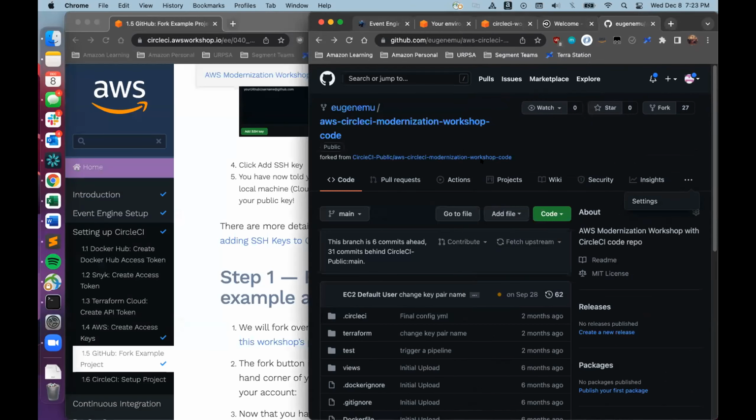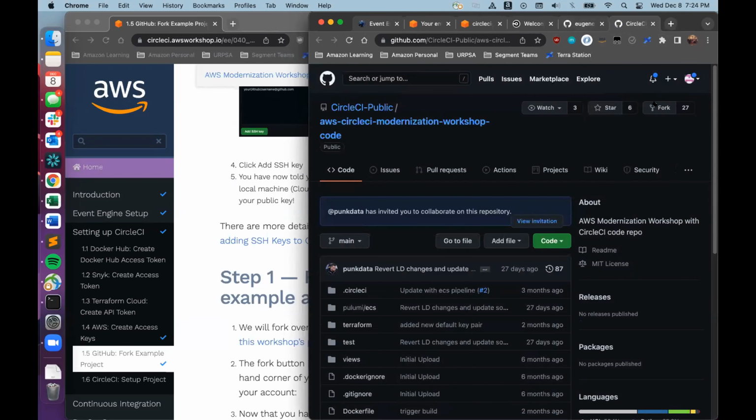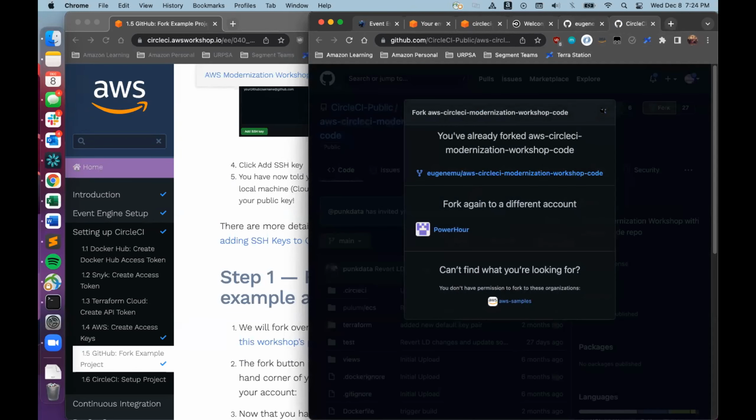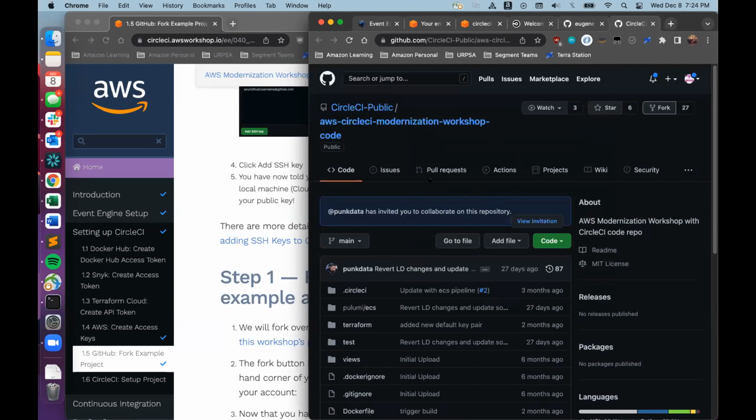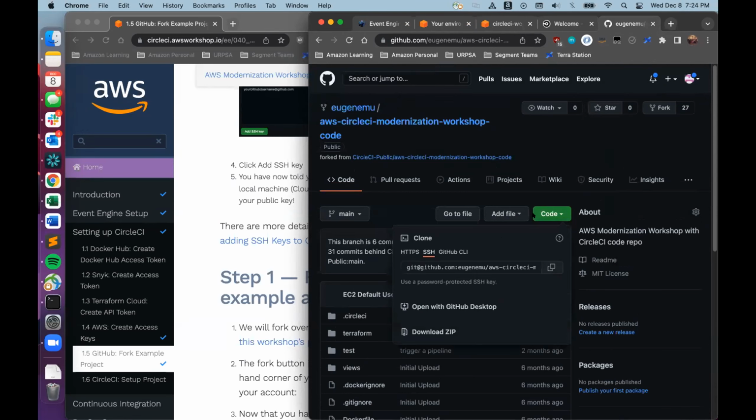Once you fork over this specific repository right here, you will see this option. So let's go here, you're going to fork it. You're going to put it into whichever organization in your GitHub you need. And then you're going to have this. What you're going to do is go to code, click the SSH option, and copy, which has a click to copy right here as well.